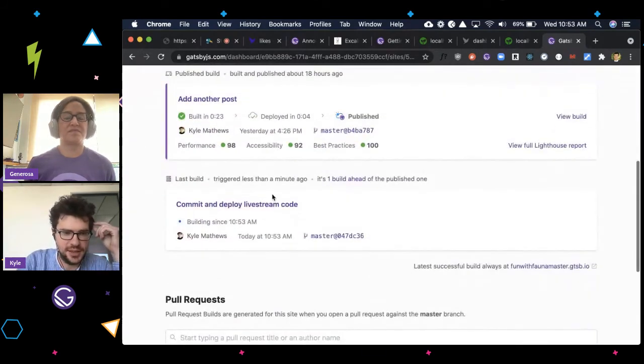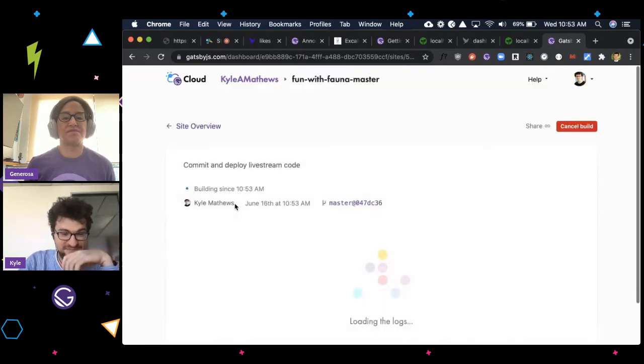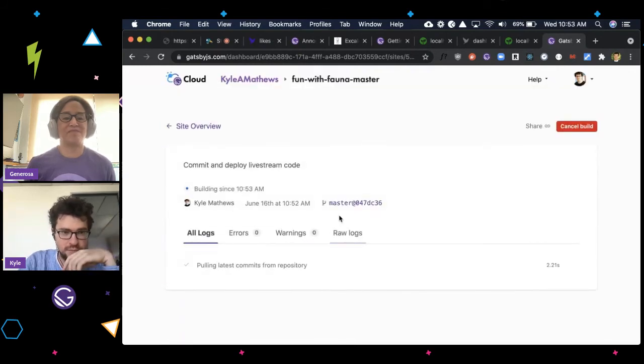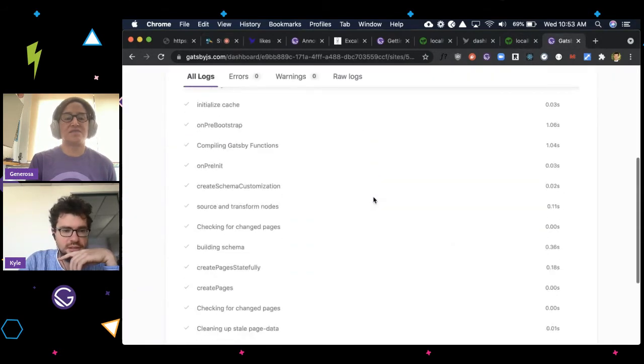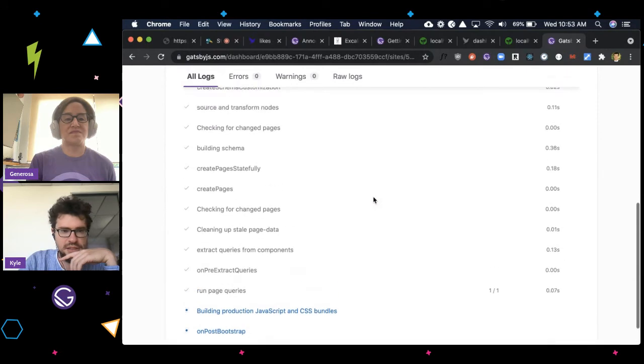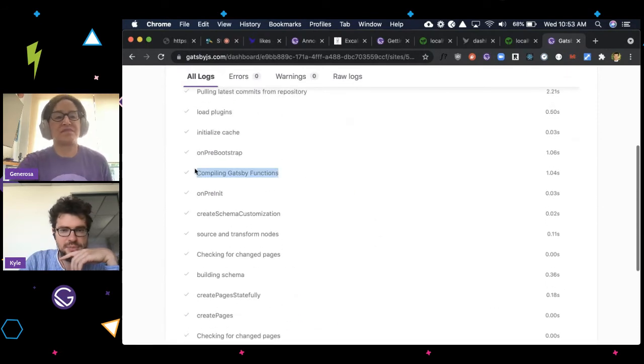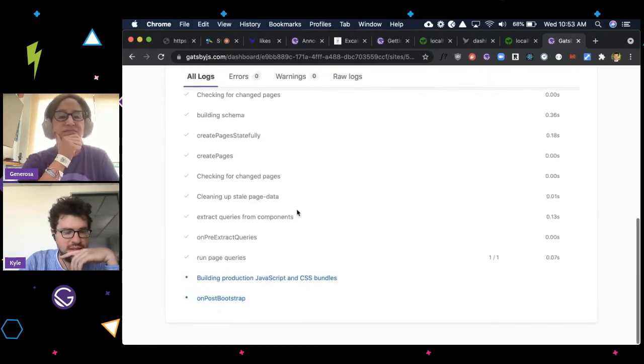Then yeah, so it's building. You can see here compiling Gatsby functions.